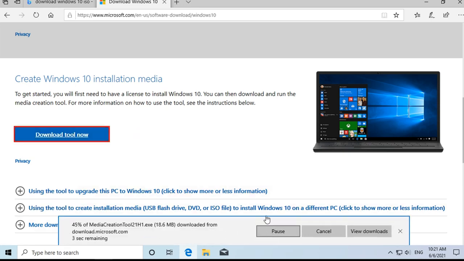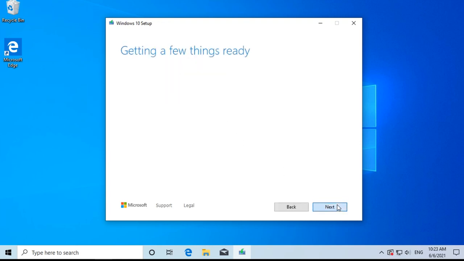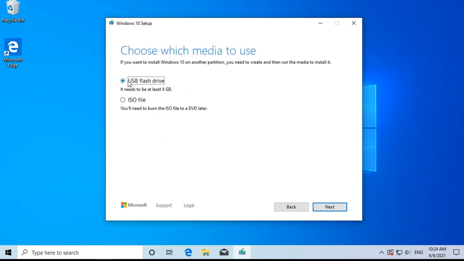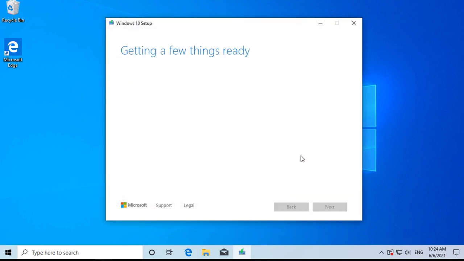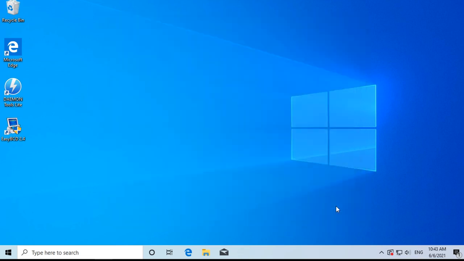Run the downloaded file, accept the terms, then select Create Installation Media. You can choose the language and architecture, and you will need at least 8 GB of free space on the C drive. On the next page, since we do not have a flash drive, we select the ISO file. Determine the location on the disk where it is downloaded and the download begins. And then the image is created. These steps will take you about 10 minutes depending on your internet speed. Now we have an ISO formatted Windows installation image and we can proceed to reinstall the system.